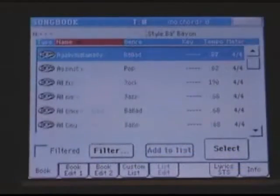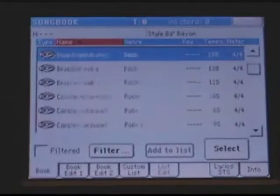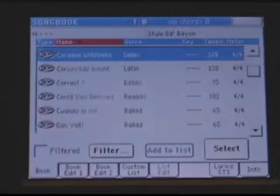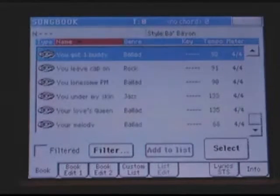It also has a songbook feature. A songbook is basically a programmable musical database. It's basically a list of hundreds of song titles, and when I select that song title, it'll bring up a style or a standard MIDI file or a karaoke file that I can use to perform that song.